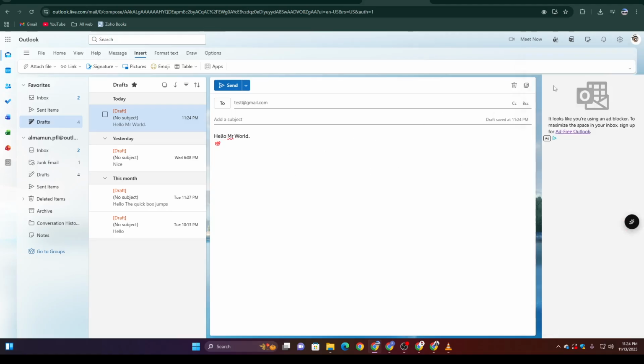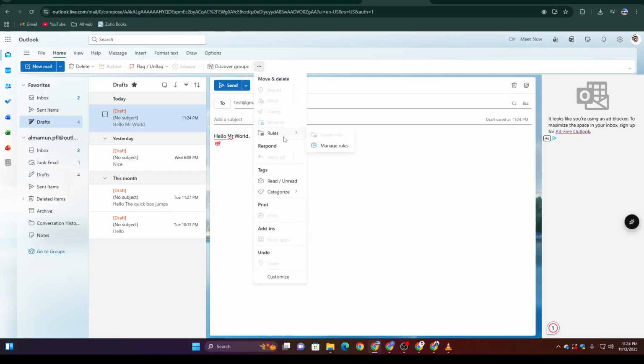Then, click Save, either manually using the Save button or just by closing the draft window. Outlook will confirm your changes automatically. Finally, give your email one last review. Check the tone, flow, and clarity. Ask yourself, does this message sound confident and professional? Once you're happy, go ahead and hit send.